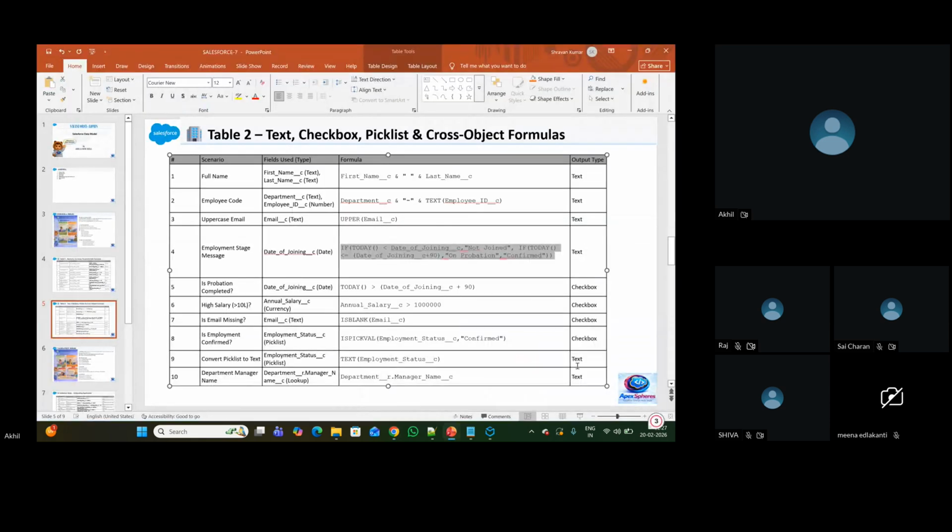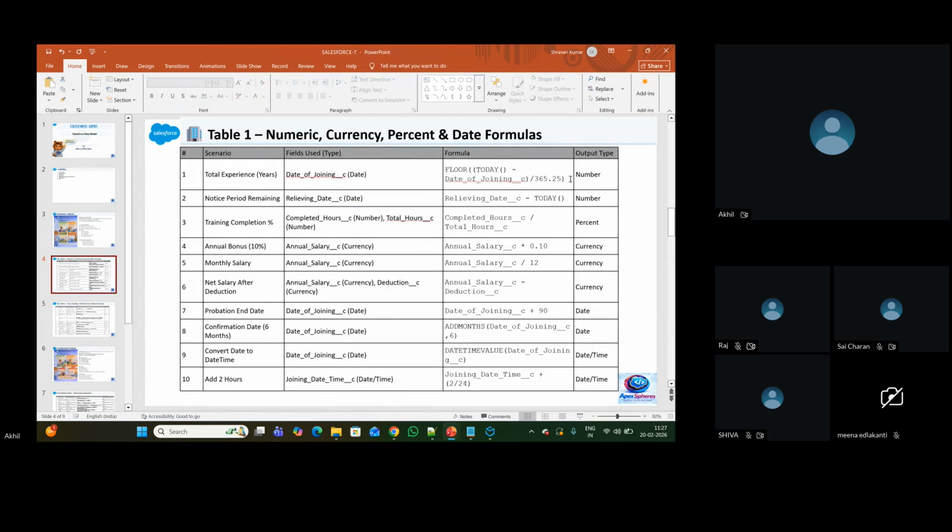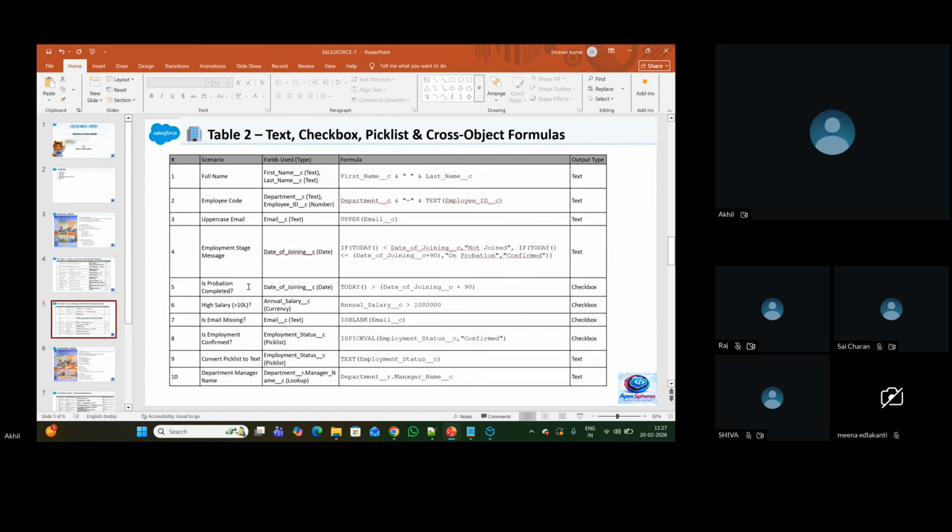Text, checkbox. I showed an example in number. We'll look into a last example.